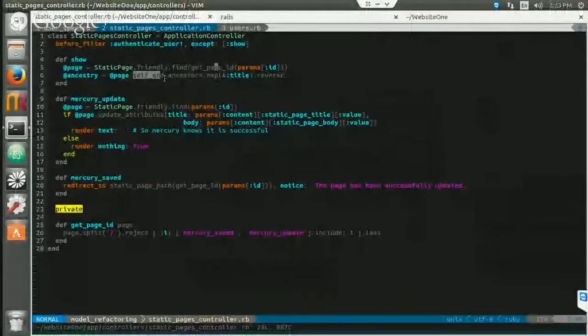One way you could do this without accessing the database is to stub this method, self and ancestors, because this is just calling a gem method. One way would be to stub the method on this page to return a particular list of children, or the other way would be to just create the database records in the database.